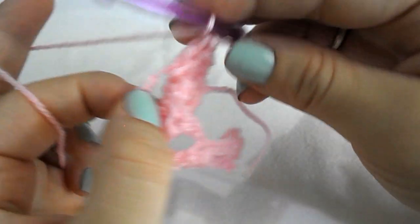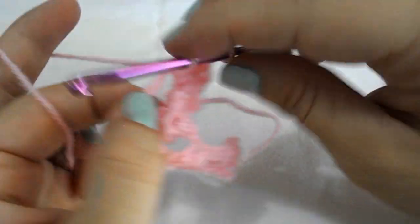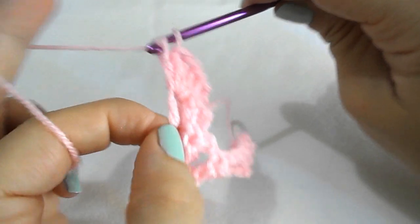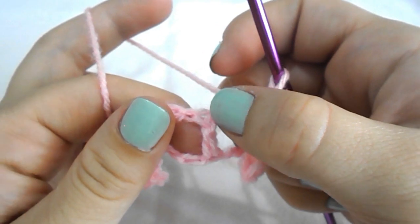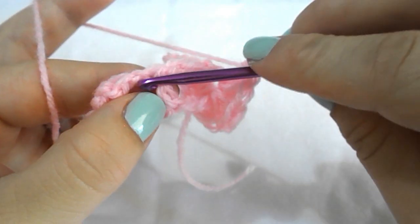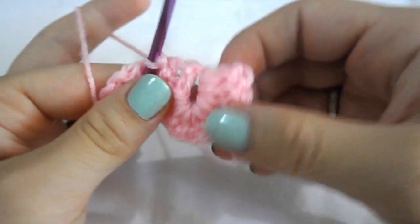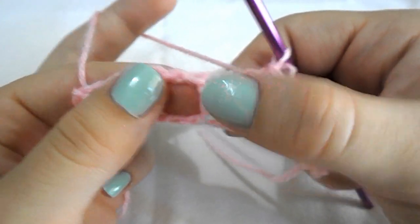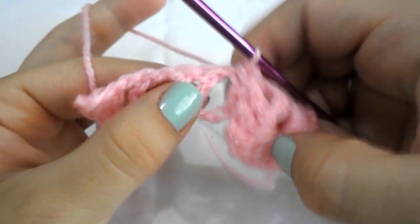One, 2, 3, 4, and 5. Turn your work to the right side and work a slip stitch into the next stitch on the top from the next double crochet from the previous row. So work a slip stitch here just to secure your crocodile stitch. Now go to the next double crochet and work a crocodile stitch, working around these posts like we did before.